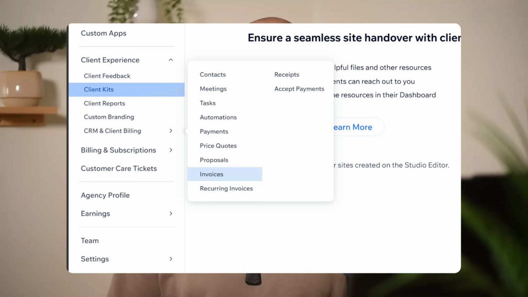Beyond that, it operates like a CRM, meaning that you can invoice your clients there and then, so everything can be managed in one place, which is not just beneficial for your client, but it's also great for you to stay organized and keep everything in one clean and tidy place.